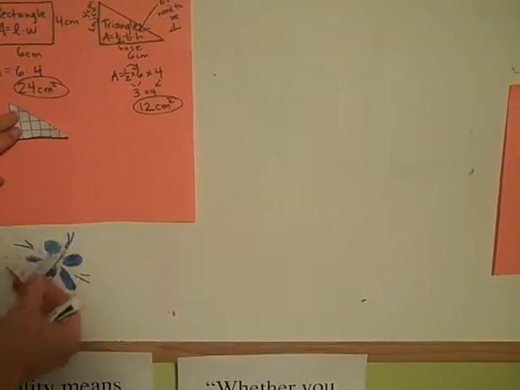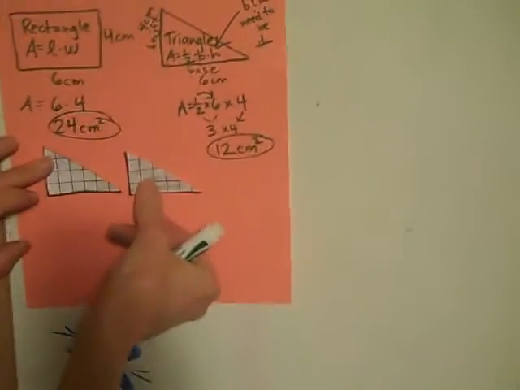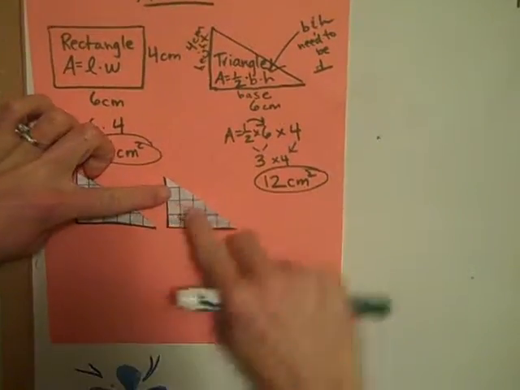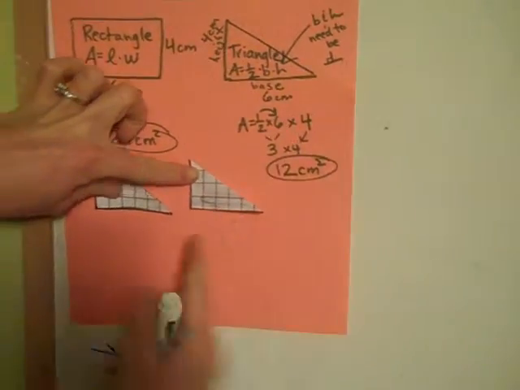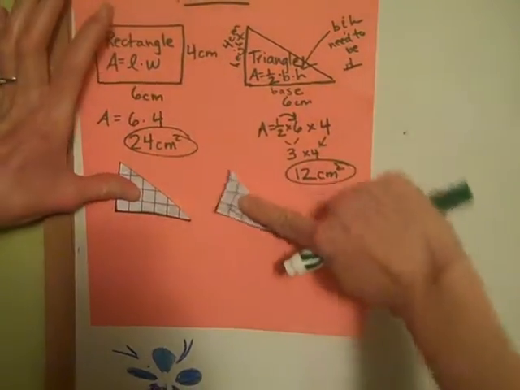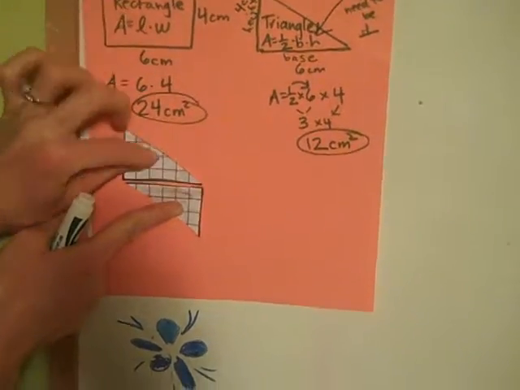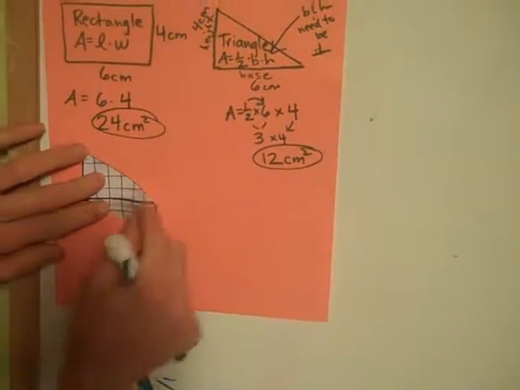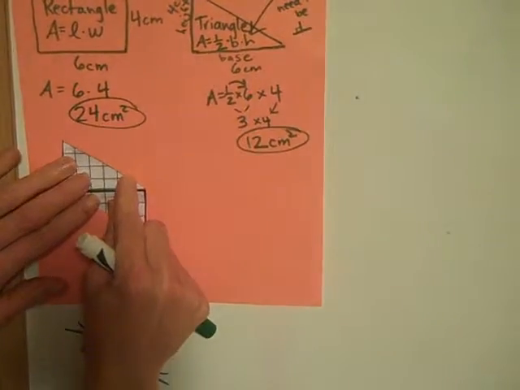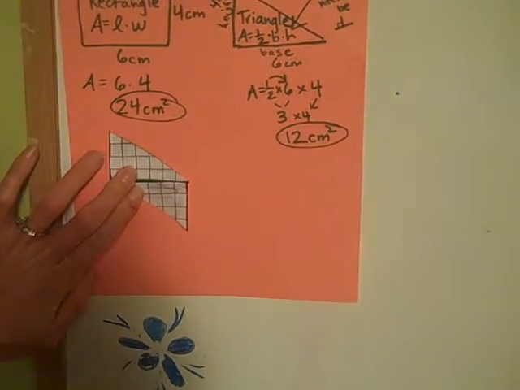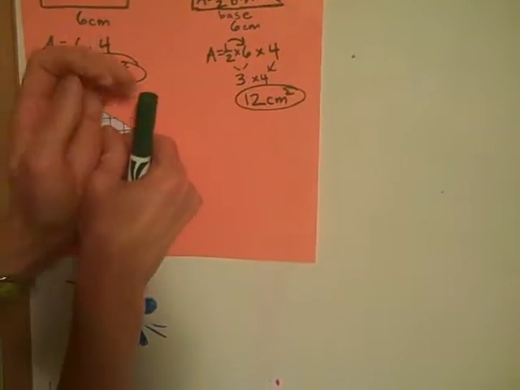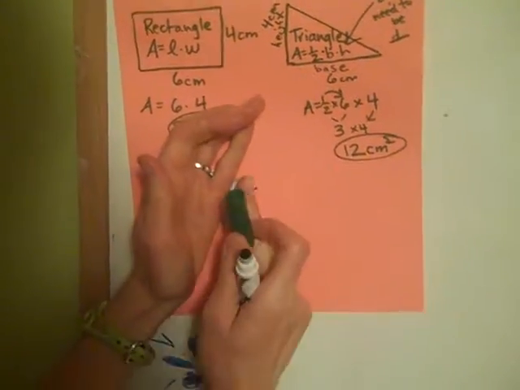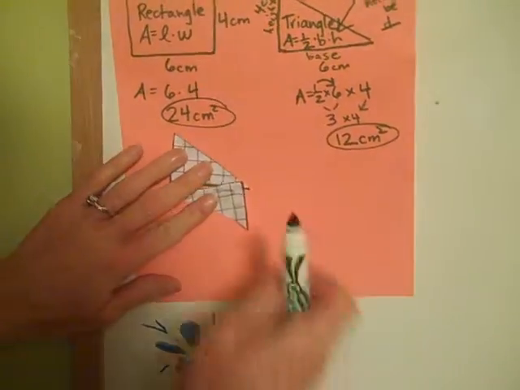So I'm going to take one of the triangles, so they look like this, and I'm going to take one of them and rotate it so that its base hits the base of this triangle. So I'm going to rotate it so it hits like this. And now what do you know? The shape that is formed is what's known as a parallelogram, because we have 2 sets of sides that are parallel.